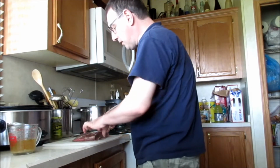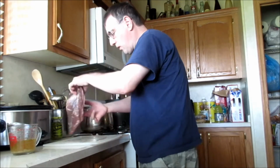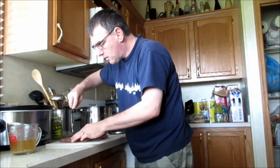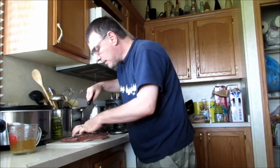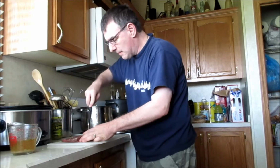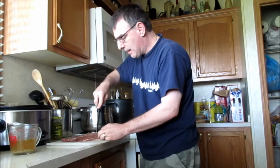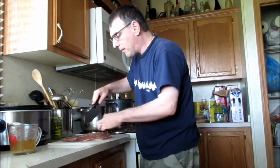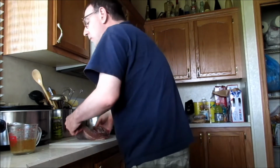Now the only thing I'm going to do, because it's pretty trim, is on one side I'm going to cut some slits with the grain. Okay? I'm going to cut them till they go about halfway through. And the reason I'm doing that is so that the liquid gets down in there and the seasonings get down in there. And it also will help it cook better. Okay. So, set that in there like that.